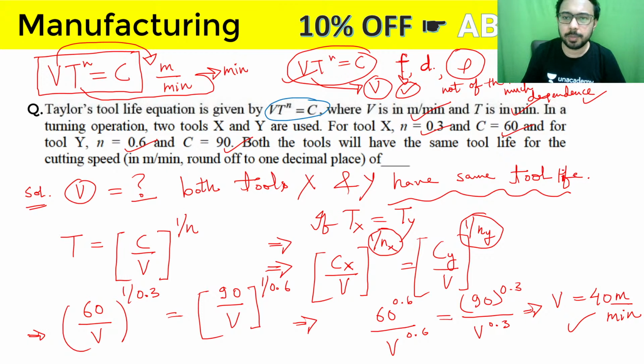Yes, some other things will be there. For example, rake angle is one thing that tool life depends upon, because if the rake angle is more, then your tool will be having more sharpness, or you can say not that much strength. So tool life will be depending upon that also, but mainly the tool life depends on velocity, and then f and d come. But f and d, if you find the relation, you will see that f and d do not have that much influence on the tool life as compared to v, that is velocity. So if you want to name only one parameter, then name velocity, and you can see it by Taylor's tool life equations also.